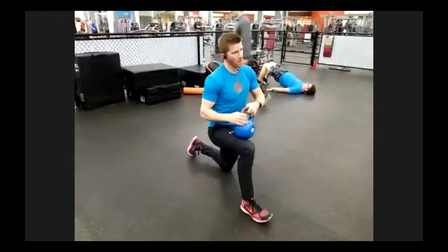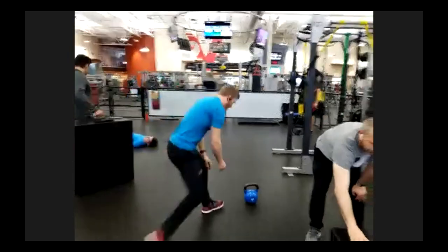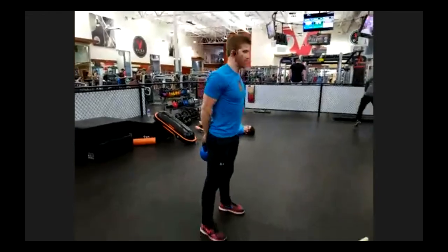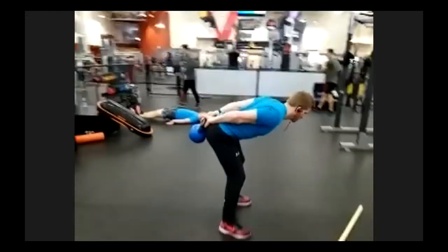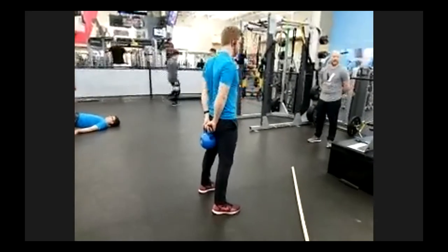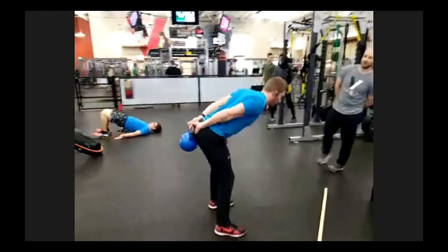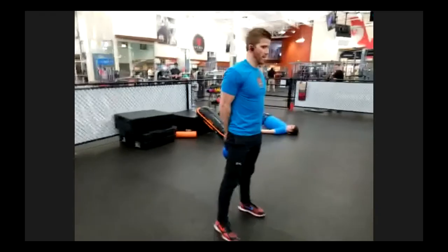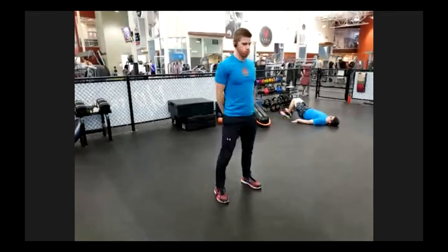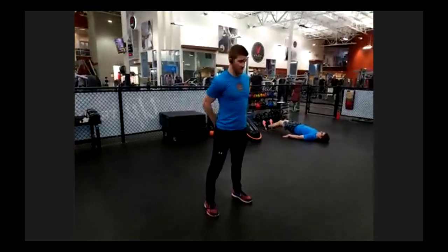From there, guys, you're going handcuff bow. So now we're going into hinge patterns, right? So handcuffs, I'm handcuffing my hands back behind my back, and I'm driving my butt back towards the kettlebell. Okay, so the simplest way to coach this is, get heavy weights. I've seen some people do this with really light weights, like a 10-pound kettlebell or something like that. Get a heavy kettlebell. The reason you want the heavy kettlebell is because it's going to pull those shoulders down, pack them down, right? If you don't have a heavy kettlebell, it's not really going to pull them down, and that's what you're looking for.